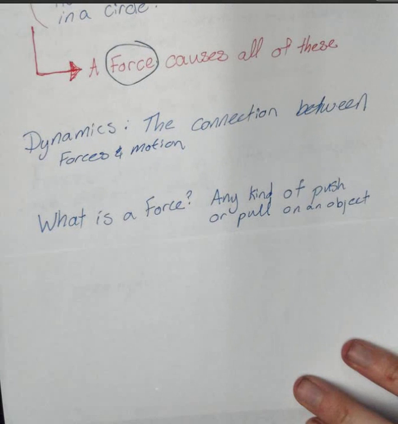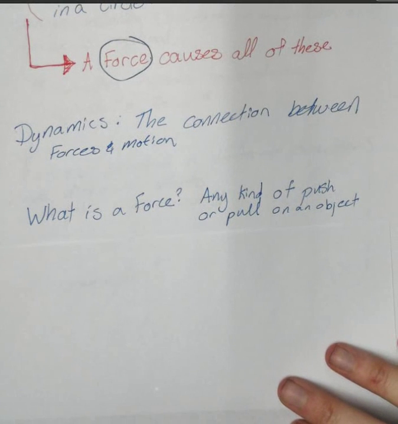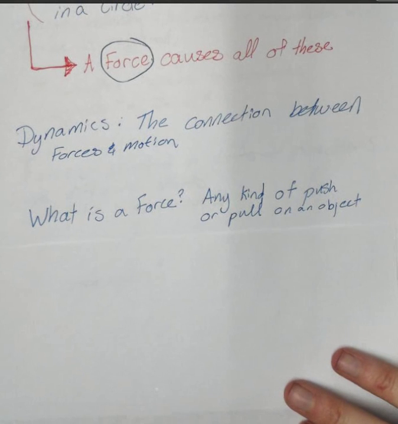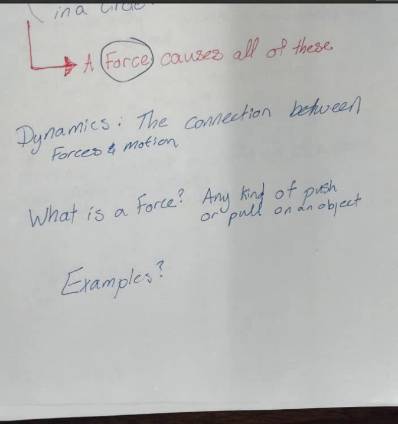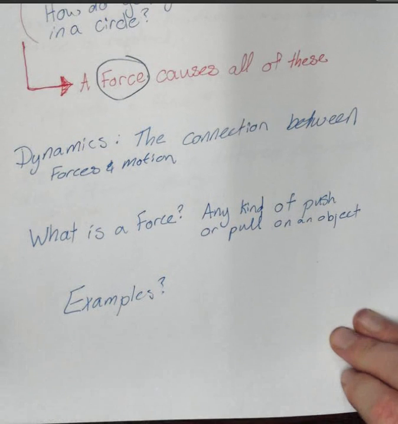When we study dynamics, we're going to be studying what is a force. And the answer will be any kind of push or pull on an object, whether in contact or not in contact. So some examples of this could be pressing on the gas in your automobile and accelerating forward. Then the engine would be pushing the car forward. Or it could be coming to a quick stop. In that case, friction is applied and it pushes you backward. It could be dragging a wagon across an open field. In that case, you're pulling. So there's lots of examples of forces that we can study.